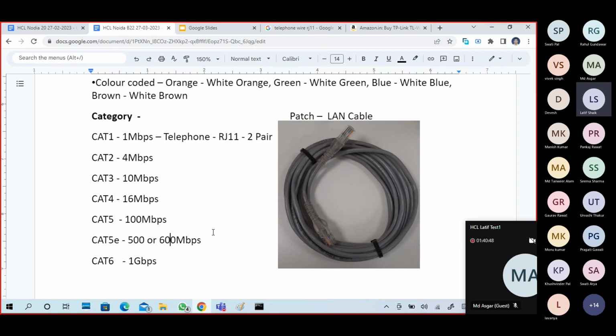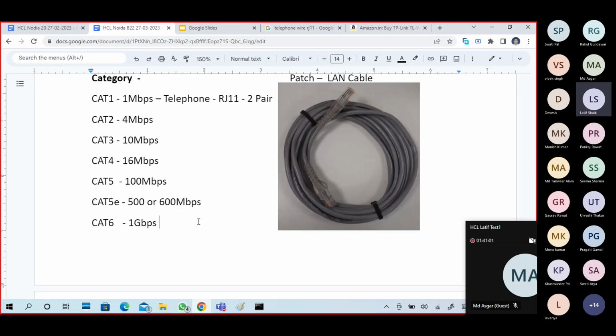In certain textbooks and certain internet places, they give 1 Gbps for Cat5e and 10 Gbps for Cat6. I have a doubt about that and I don't fall for it. I am giving this information as per my old knowledge. Cat5e is generally 500 to 600 Mbps, again a fast Ethernet type of communication.